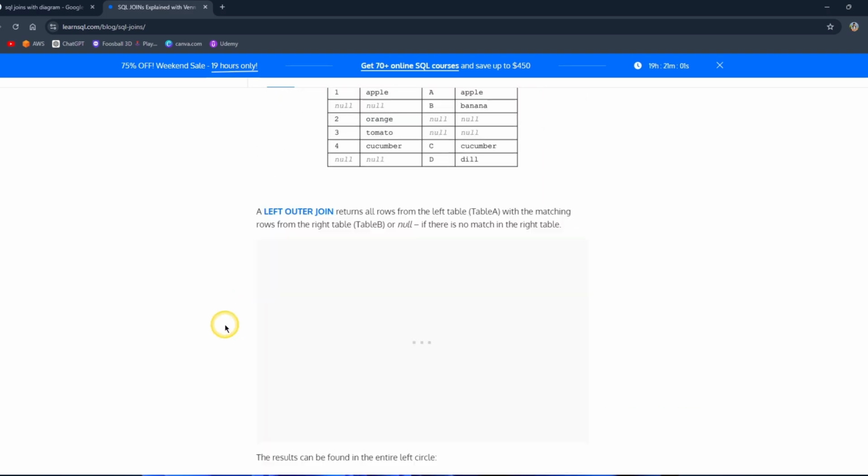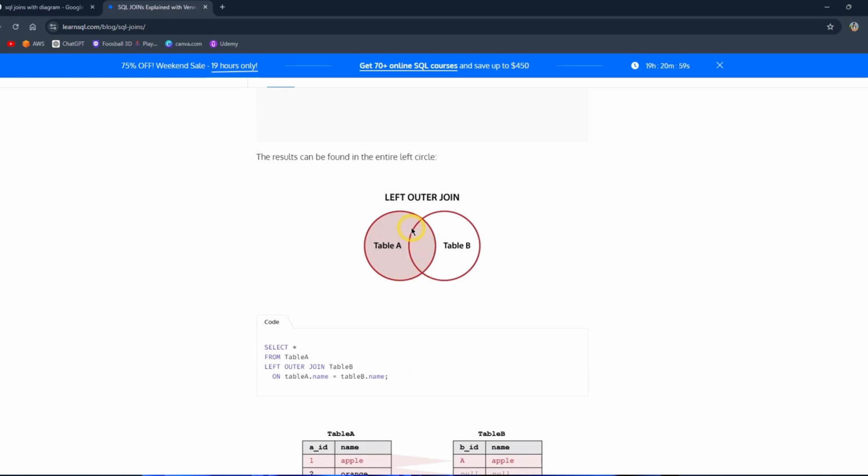Next one comes as the left outer join. So here it gives us all the records from the outer table, from the left hand side of the join condition, and the matching ones also from the left table. If any record is present in table A but not in table B, still it will return table A rows because we are defining it as left outer join. So all the records will come, but again the matching values from B will come as null because those records are not present in table B. So we will get all the records from table A.